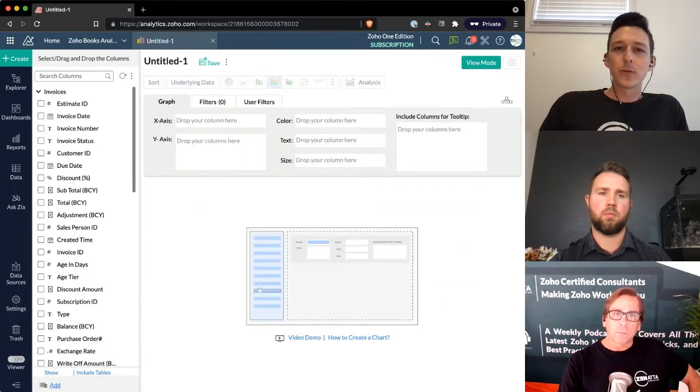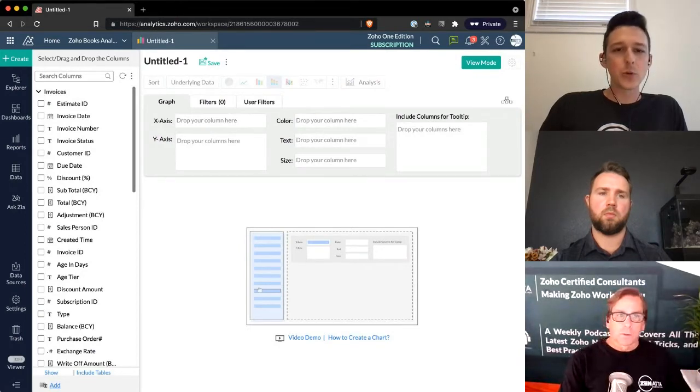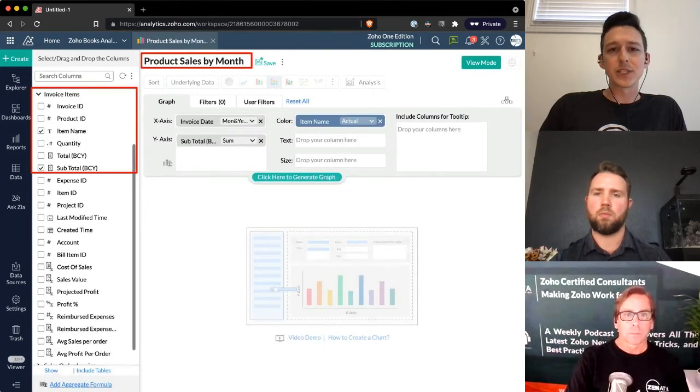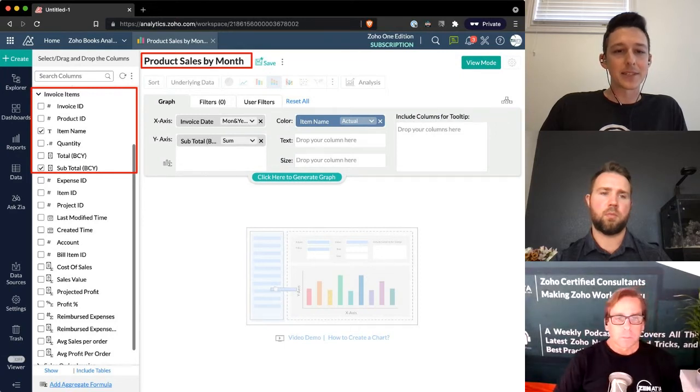So now we're going to do one more little report here under our charts that we're going to look at, invoice items. We'll go through this one relatively quick, but it's really just to highlight the point that over here on the left, even though I'm using invoice date as my x-axis, I don't need to use something from my invoice table as my y-axis. So here I'm basically saying, show me this based on the date of the invoice as a whole, but I want to see the totals based on what item they are. Similar to how I was seeing the total for the invoice based on salesperson in our previous example, here I'm looking at the totals for the invoice items based on that invoice date.